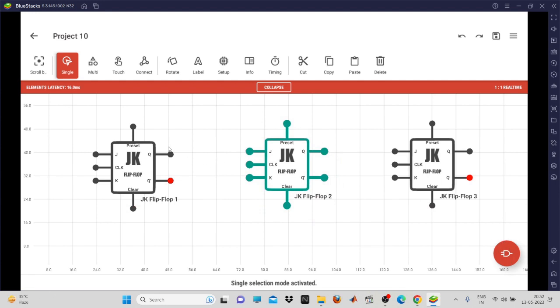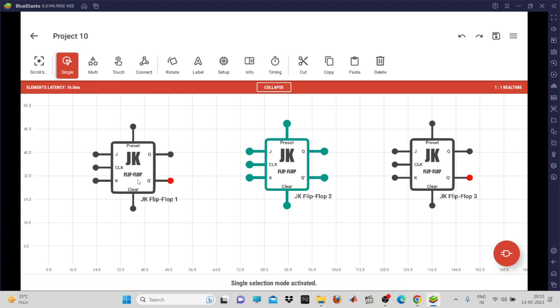Now you can see here, just by looking at the JK flip-flop, there are two inputs and two outputs. The outputs will be the main output, and this one is the complementary output, and one of the outputs will be acting as a clock for the next flip-flop. Now you can see here, preset and clear, these are the asynchronous inputs. They have nothing to do with the clock.